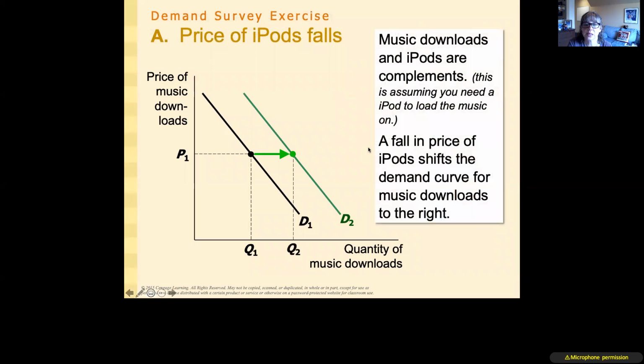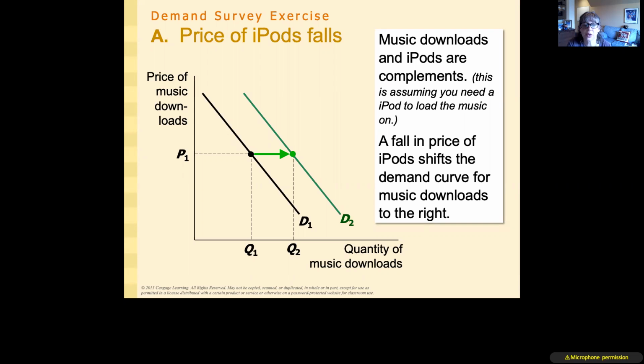The first case: if the price of iPods falls, that would mean that you could download and you would have a place to put it. So if you consider this, for music downloads, iPods are a complement, just as for music downloads, memory space on a phone is a complement. Of course, I have a little caveat in here, assuming that you need the iPod to download the music. These are complements.